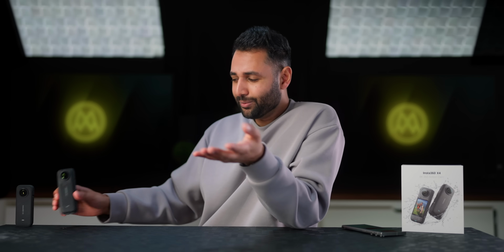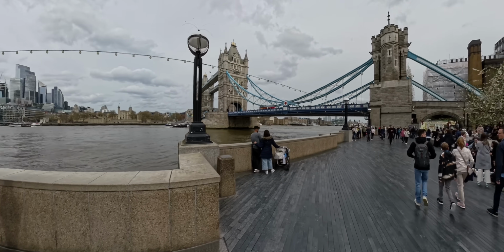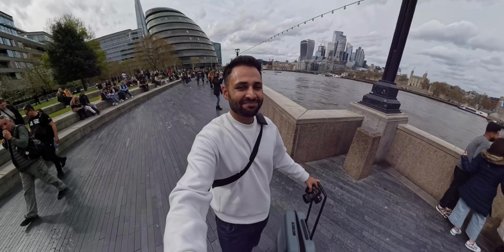So that is definitely one perk, but I still don't think that alone would be enough for me to justify carrying around a whole extra gadget. So I started digging a little deeper. What situations could I use this in where my phone just would not cut it? And then I remembered there is another extremely powerful benefit from having one camera on each side that can both record at the same time.